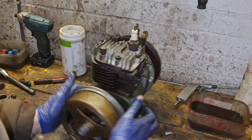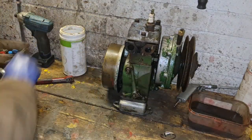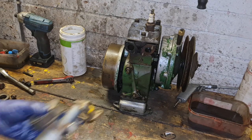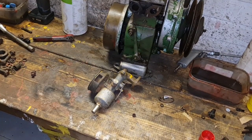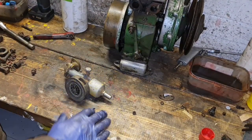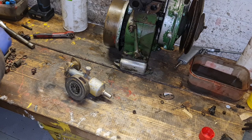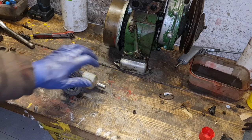Right, shall we, while we're here, while we're here, shall we just have a look inside this carb? I reckon we should just have a look inside this carb, don't you? You see exactly what we've got. So we want a spanner, what'll fit on there.